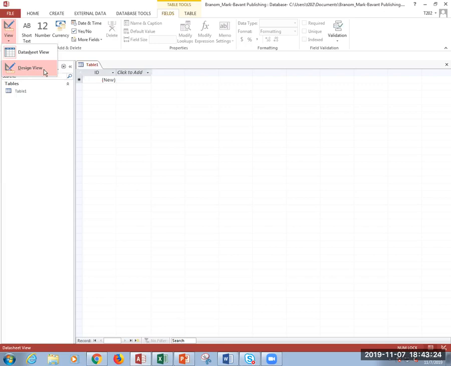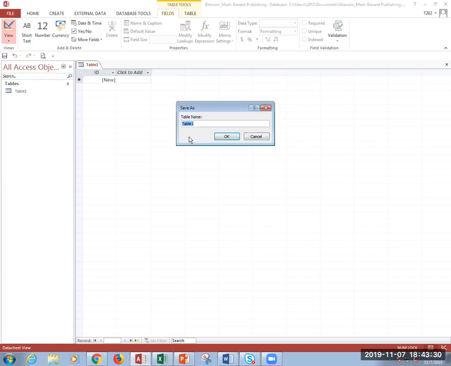To do that, we just need to change our view from the datasheet view to the design view. Now, when we do that, it's going to ask what is the name of our table. The name of this table is the book rep table, so I'll type in book rep, for book representative table.